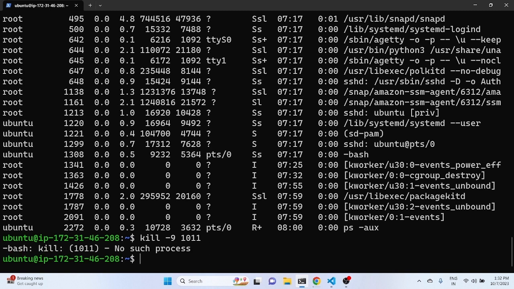We do not have any such process, so it is not killing anything. I'm not killing any real process here because it might impact our learning and our session might be closed. If you want to kill any running process, you can use the kill command with -9 or -15. We will understand what -9 and -15 mean while learning process management. Just understand how to kill a process for now.